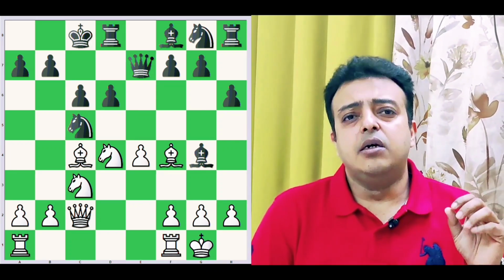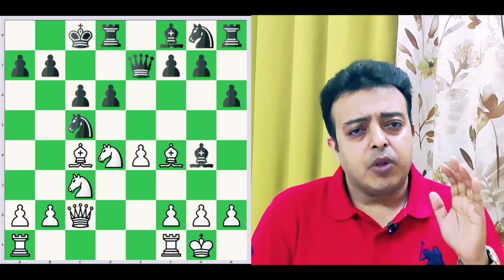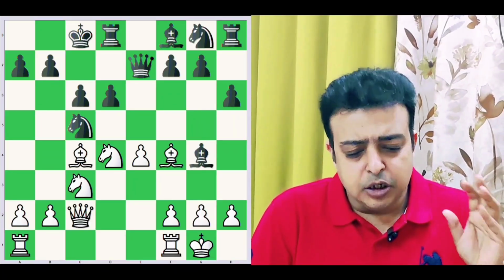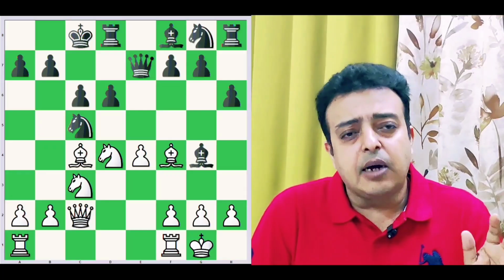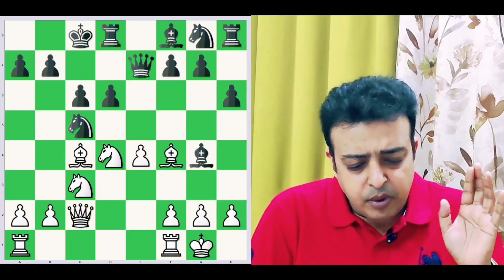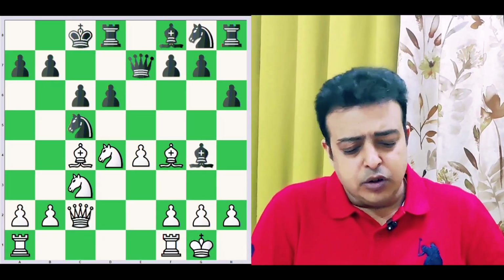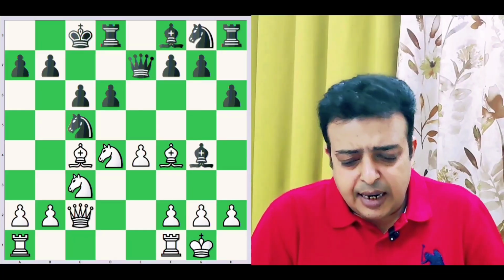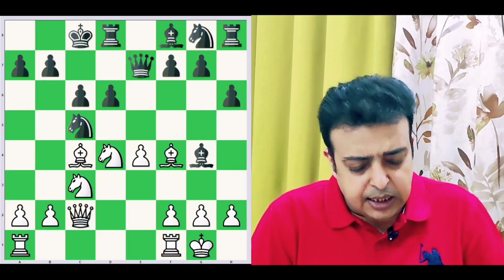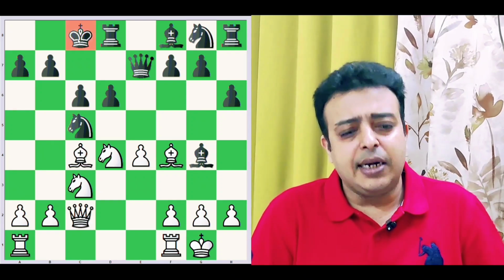Today we are at the new topic and we are going to discuss how to attack with opposite side castled position. So I have taken an example from my student's game. See, both players are around 1550 rating range and we have a very interesting attack going on. White is of course ahead in development and last move black has castled here on the queen side. So we can quickly see how white is very active.